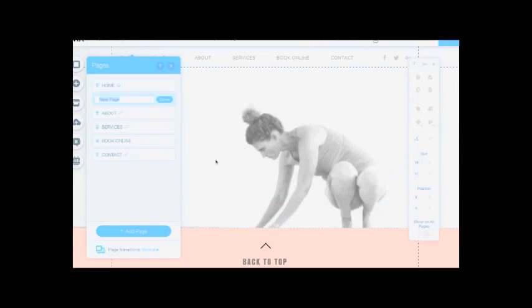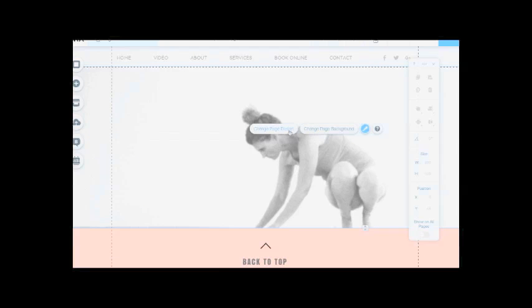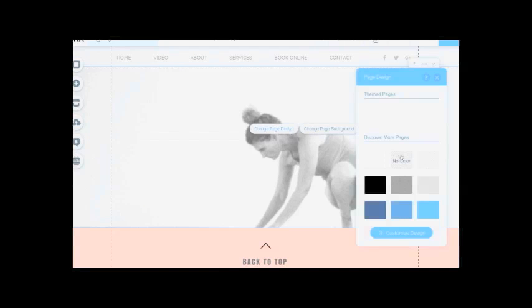So let's call this page, I'm going to call it Video, because I'll use it to show you how to embed a video. And let's move it right below Services here. And now we'll change the page background, and we'll just give it a white color.